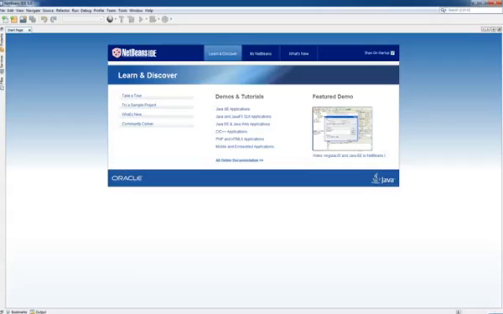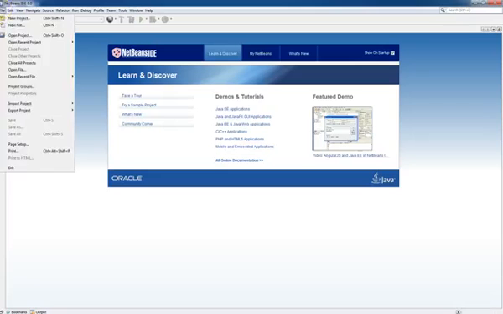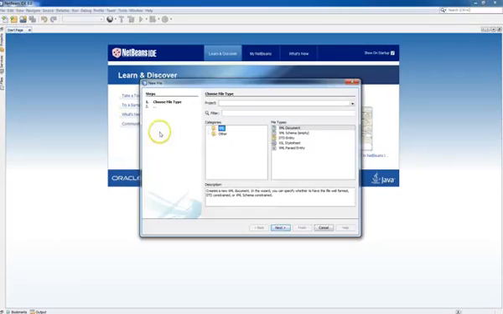I've already opened NetBeans, and this is version 8. It doesn't matter. This is an older thing, so even an older version will work. So I'm going to go ahead and create a new file. This won't be in a project.